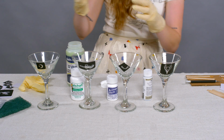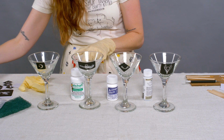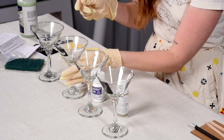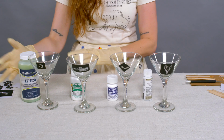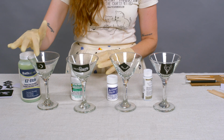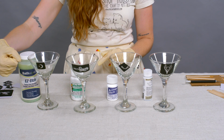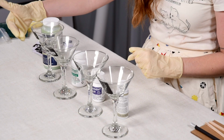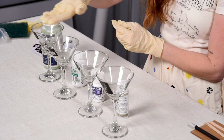Setting my popsicle stick to the side, we always want to get our lid back on. We'll set this to the side. And now this one, I don't know if I stirred this. I'll stir this one more time. That is the hazard of doing so many at once. I reread the instructions for this Easy Etch about 10 times. It says to leave it on for 20 minutes. Now I am going to do something slightly different with the Easy Etch than all of these other ones. Because this one is so liquidy, I'm going to reapply it at 10 minutes. I'm not just going to move around what's already there. I'm going to actually add a little bit more to it to make sure that there's enough, because it's a much thinner layer than any of these other ones, just based on the thickness of the material itself.